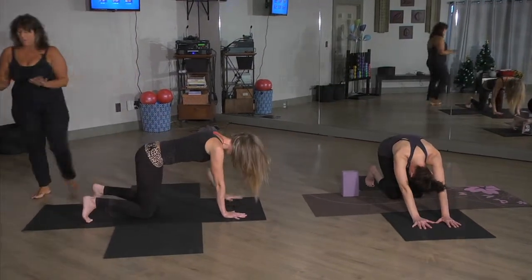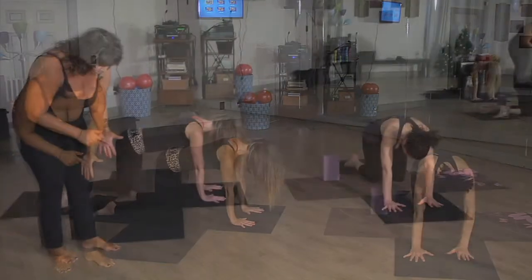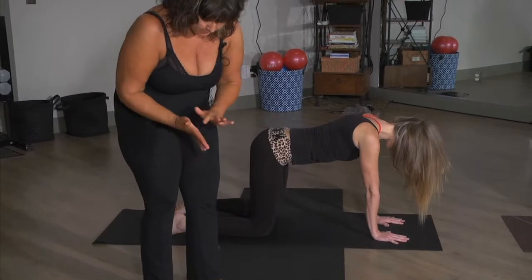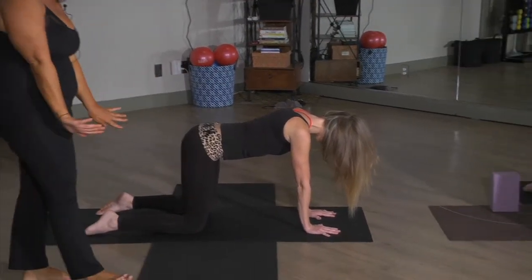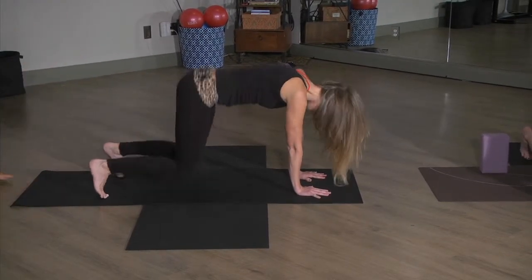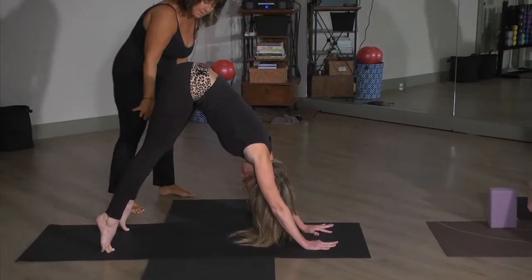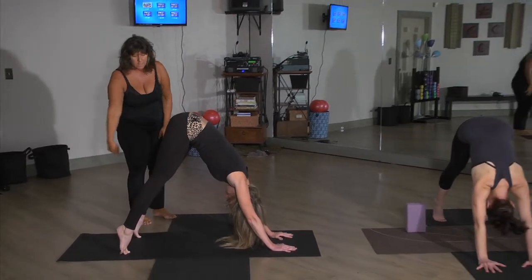Okay, now open your hands three to four quarter widths apart. I want you to pretend your pointer fingers have tape right on those fingers. You're going to push your fingers as much into the floor as you can, spread out your hands, roll your toes, go to the highest, tippiest toes and hang your head. You have to work on this before you have a solid down dog. Getting onto those tippy toes.